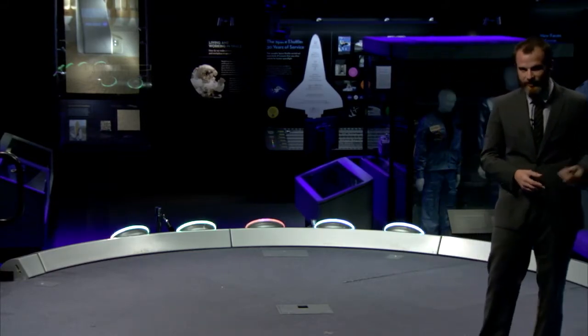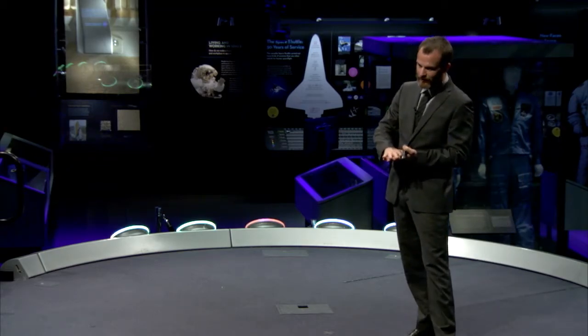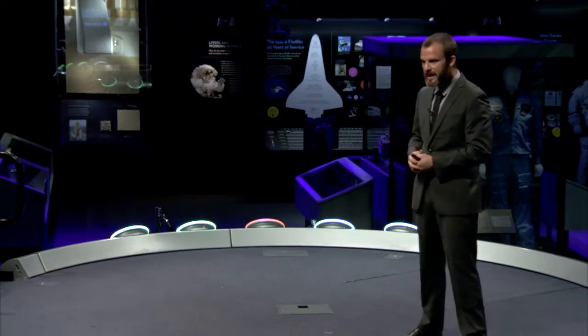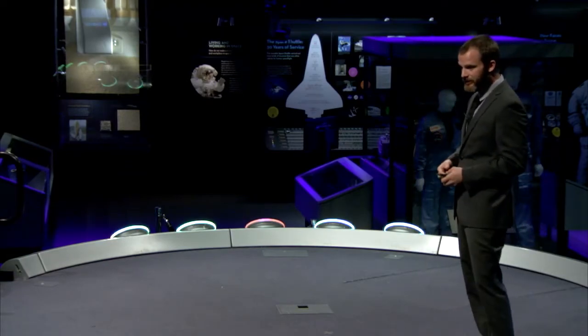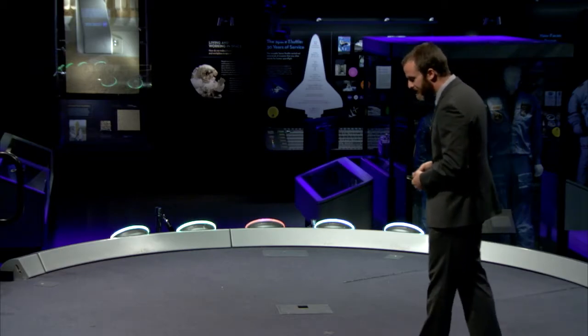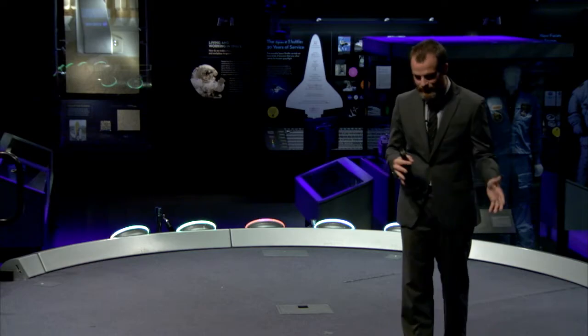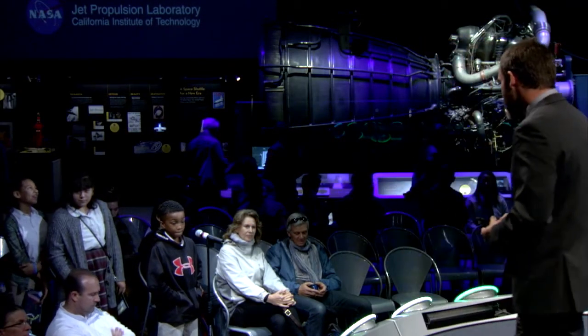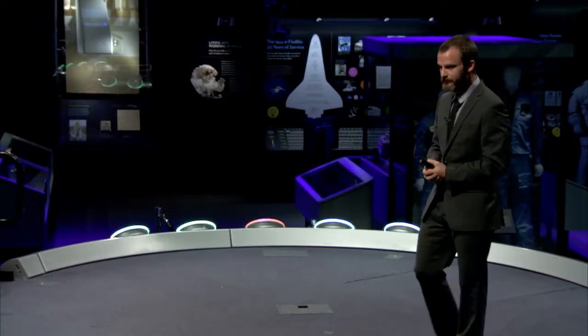Something like the Curiosity rover can look up into the sky and, for example, take a picture and look at how much dust is in the atmosphere and use that to predict how thick the atmosphere is. That measurement can occur in a fraction of a second, and it can take several measurements over the course of its operational lifetime, and then begin to piece those elements together in conjunction with other measurements by spacecraft that we have orbiting Mars to try to get a better understanding of the Martian atmosphere. So it takes years and years to develop that full Martian atmosphere model.